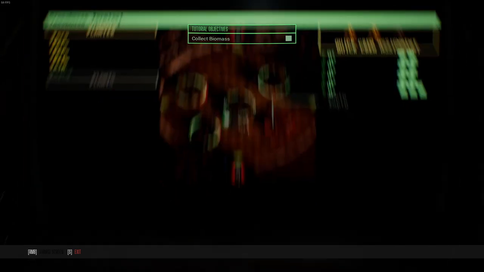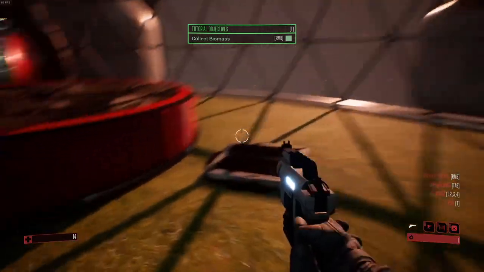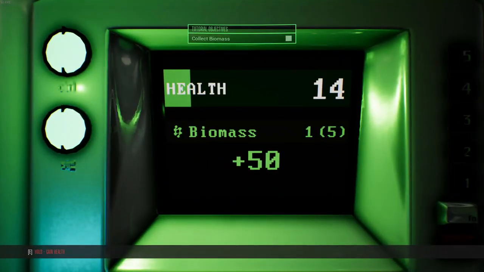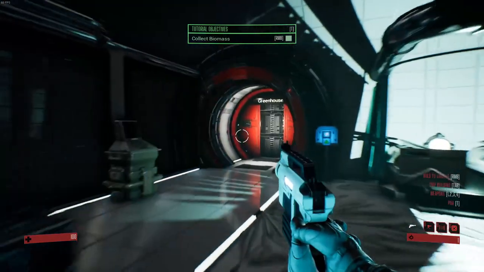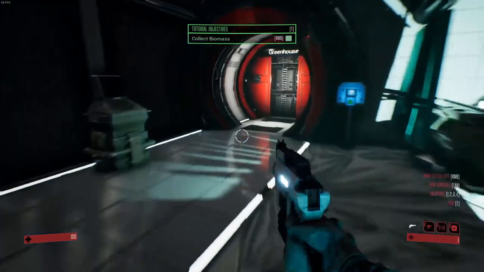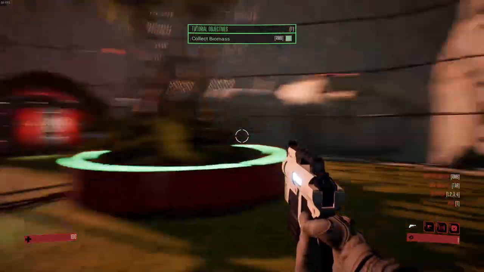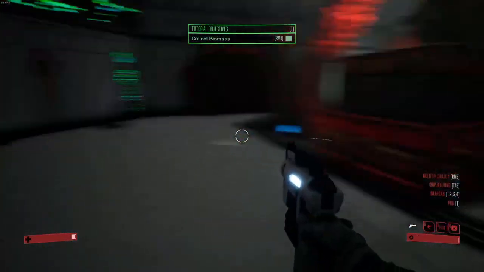Can't plant anything else, no? Clone lab. Ooh, clone lab maybe. Yes! So what the hell is this? Biomass, one of three. So we need the biomass to heal. So we need to go back down, don't we? That was a horrible planet though. We lost someone. I need to go back down.